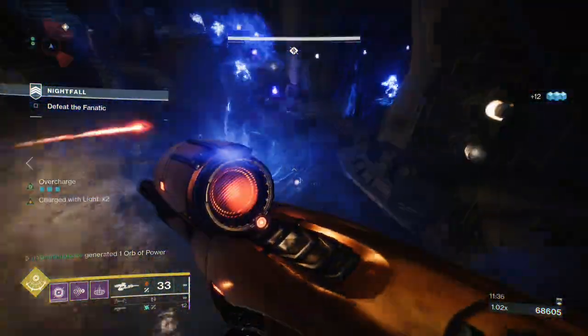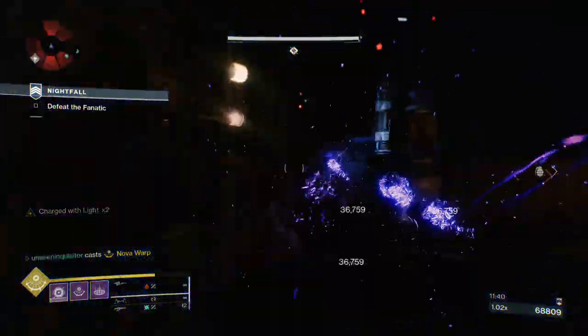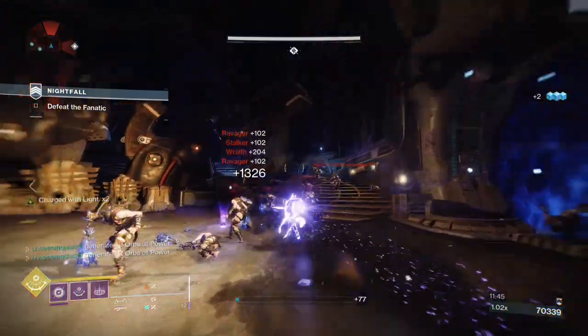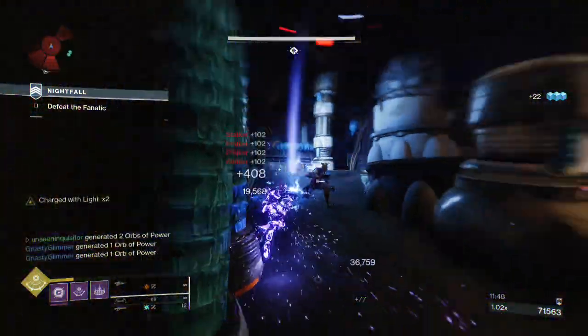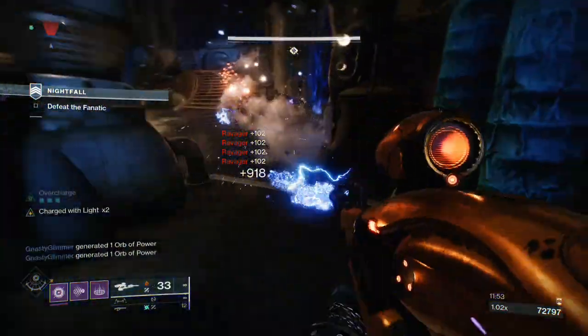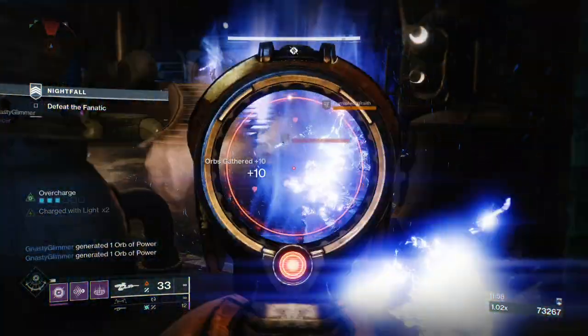And this will happen 2 more times. So I guess it's 3 of these instead of 4. I thought it was 4. And now, in either case, we're at the second of the major health gates, and a lot more waves of ads are going to be spawning in, but Nova Warp actually does pretty good work here, which is why I was running it as opposed to something like a Nova Bomb.